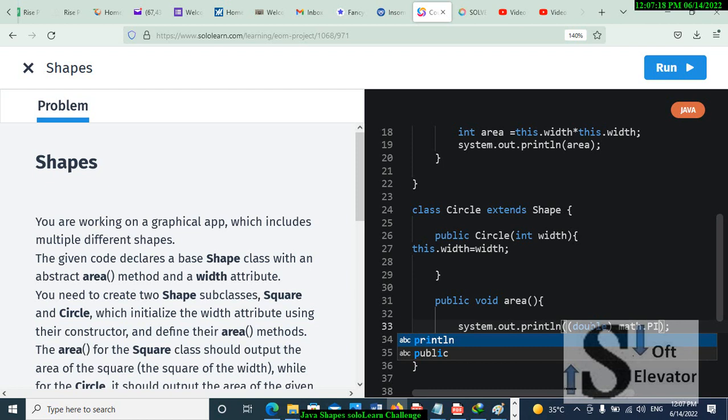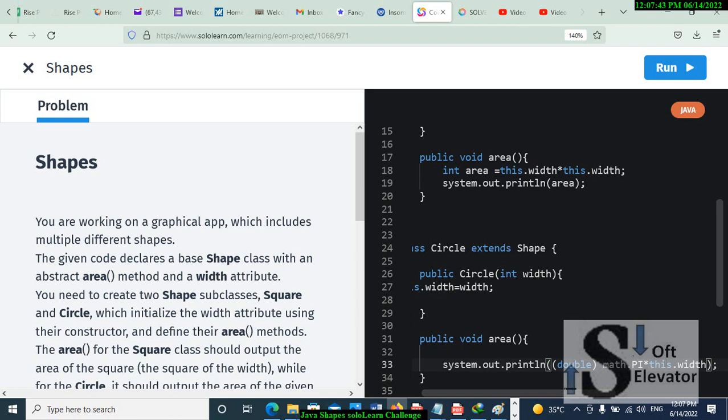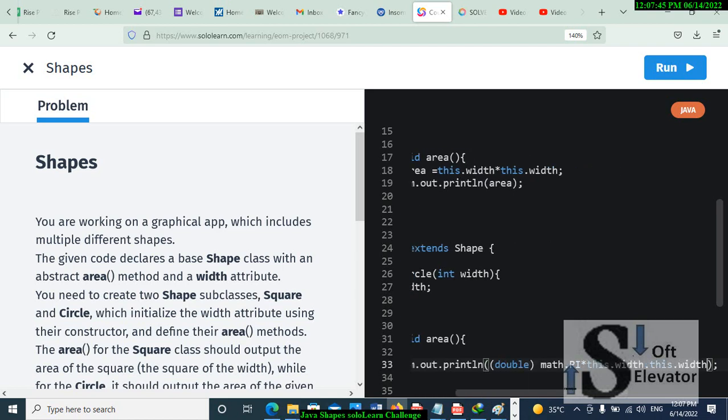This is a constant in the math library, which we imported in the second line of the program. And here we have this width times this width, times this width.